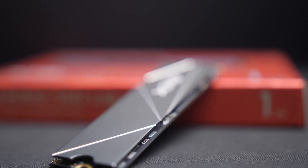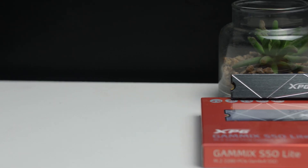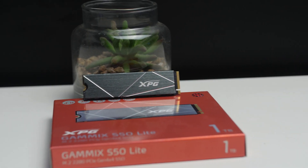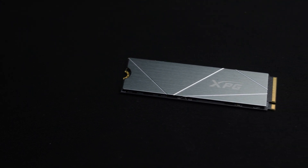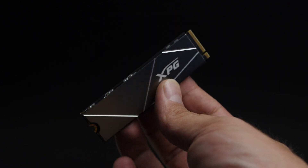In conclusion, the S50 Lite is a quick, cheaper option. It's not as fast as some other PCI Express 4 SSDs but it gets close enough at a very good price point, with the new Micron 96L TLC flash and potential on the latest PCI Express 4 platform. The XPG S50 Lite shows just how fast Silicon Motion's budget-oriented four-channel controller can get with the latest tech. It isn't as good as the Sabrent Rocket NVMe PCI Express 4, but it's much cheaper — almost letting you buy a 2TB and a 1TB for the same price as the 2TB Sabrent. Definitely a good option if you're looking for something budget-oriented, especially as the newer Intel platform will also feature PCI Express 4.